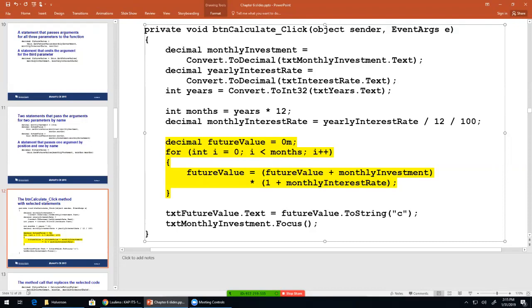These shaded 1, 2, 3, 4, 5, 6 lines of code. You want to grab it, and you can use the refactoring feature of Visual Studio, and boom, it pops it into a method, sticks it outside, and it's ready there for you to type in a name for the method. And then once you're done, it's a separate method, and you can use this code in other places in the same class.